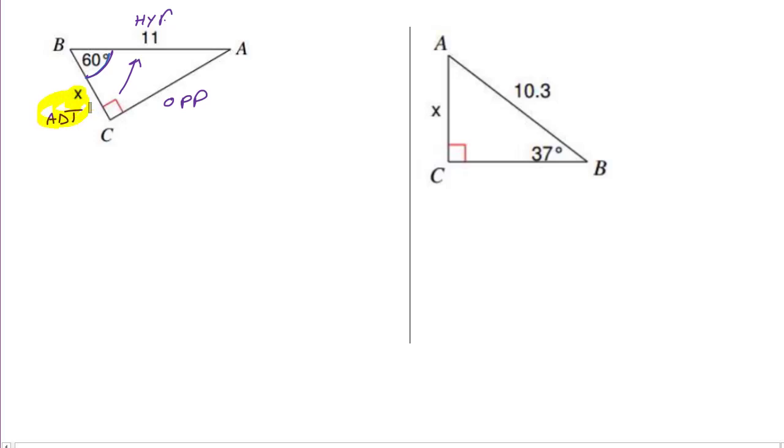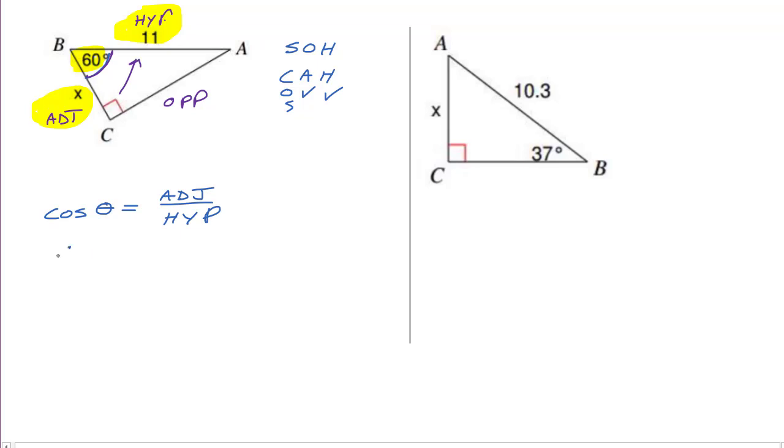We're solving for this here. So we need one of the trig functions that includes the adjacent, and we also have the hypotenuse, and we have that angle there. So what are we looking for? Is it sine, which is SO? No. Is it CA? Yep, because we're looking for the adjacent. We have the hypotenuse, so we're going to use cos. All right, let's set up again. Cos of an angle equals adjacent over hypotenuse.